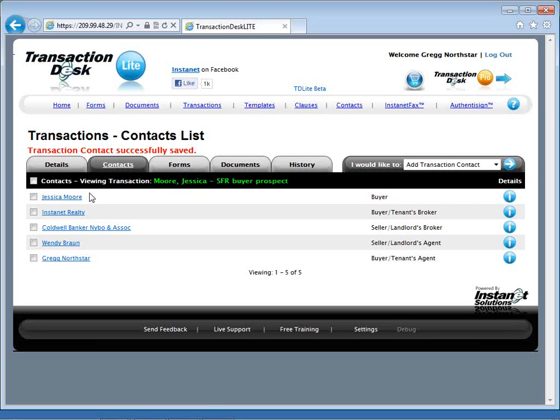If there's a second buyer, brothers, sisters, parents, children, husbands, wives, add them in separately. Add each contact in separately so that they will autofill printed name fields, so that you can start generating signature using first and last names, middle initials, start generating those contacts to your transaction file.